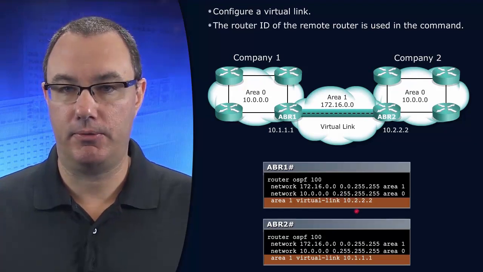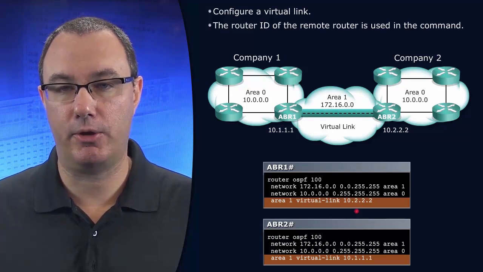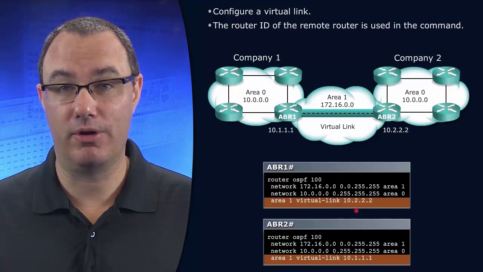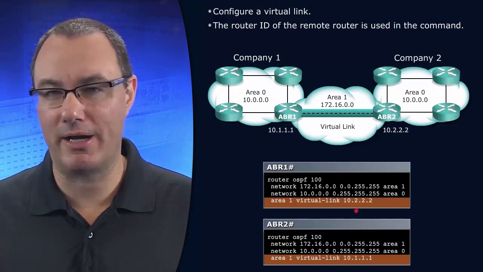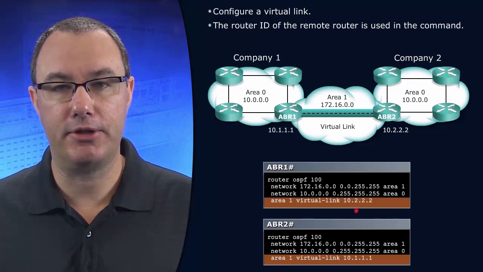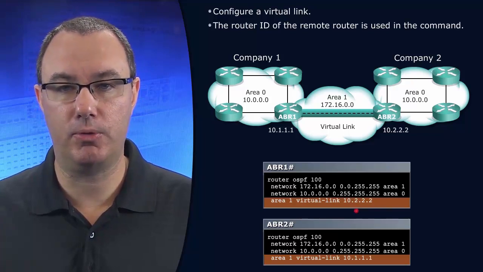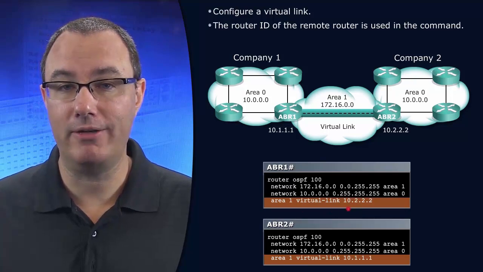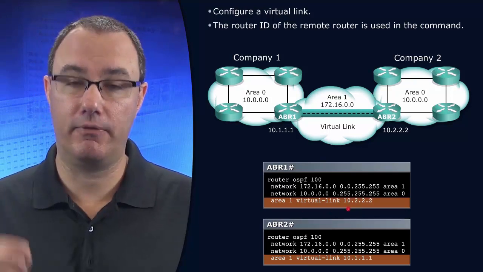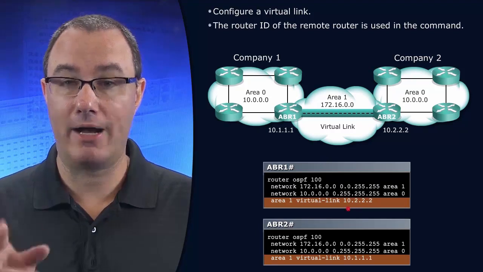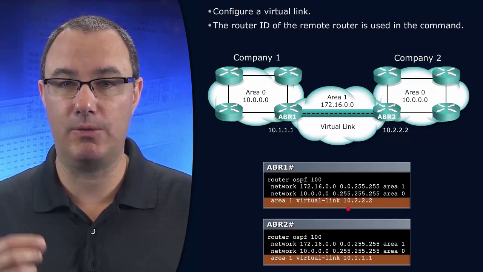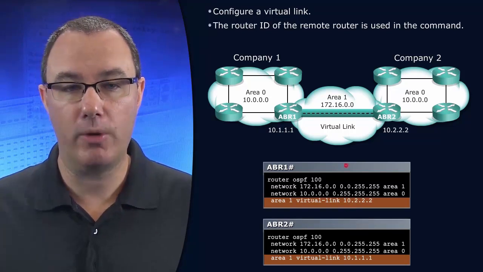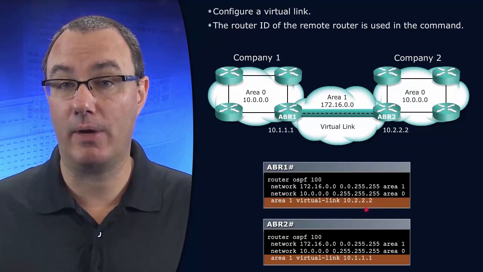I want to remind you of something that is really critical about OSPF, and that is routers are named in the world of OSPF. Now, I'm not talking about the router name which sets the prompt. I'm talking about that 32-bit numeric value that is written in dotted decimal, the router ID. We point to the router on the far side of the tunnel that we're trying to build, and we specifically point to it with the router ID. This is important because OSPF will then say, what's the best way to get to that router ID?